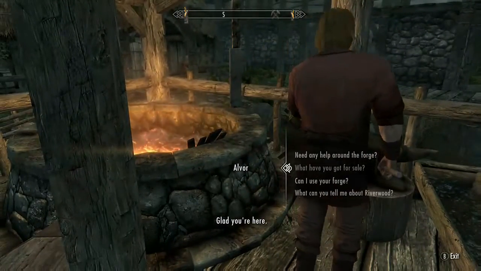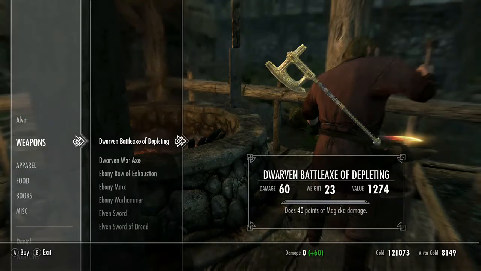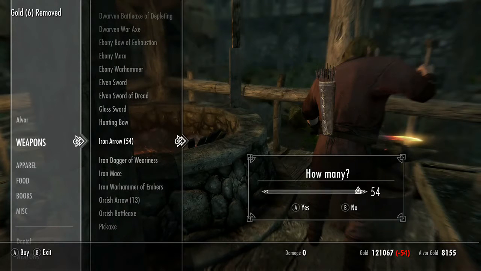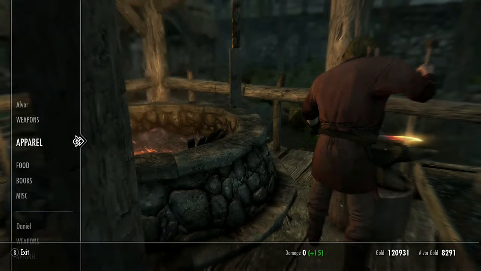Glad you're here, Alvor. Blades, helmets, pretty much anything to suit your needs. The arrows, you do.